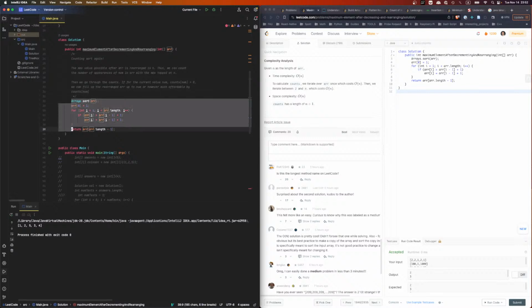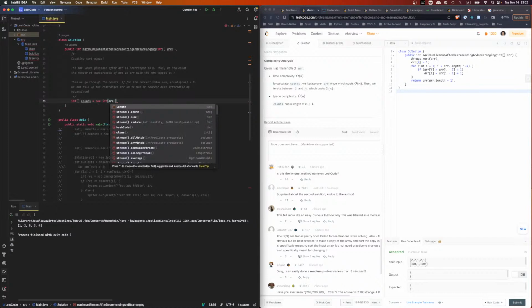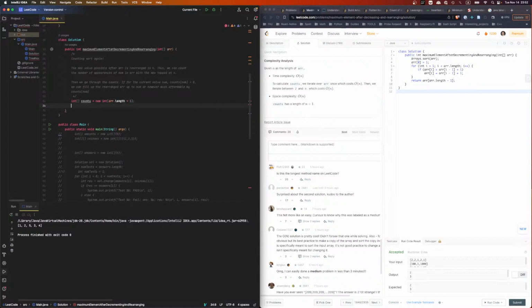So there's no sort. Yeah, int counts, length plus 1. For int a of array, counts math dot min a, array dot length, plus plus.